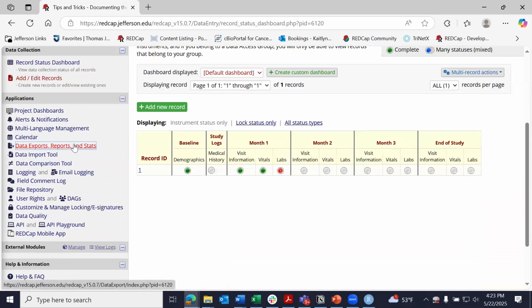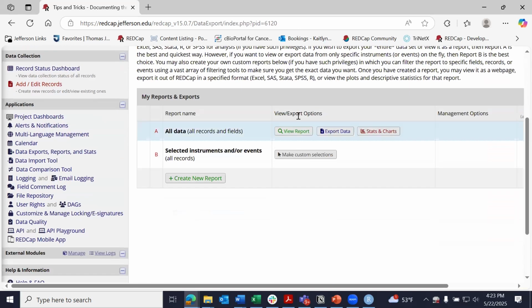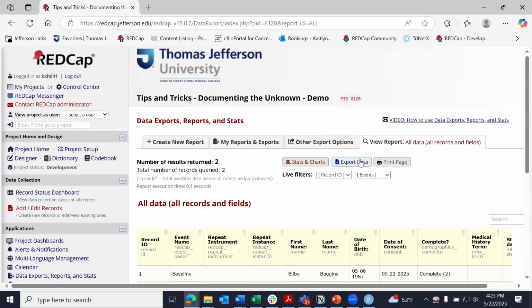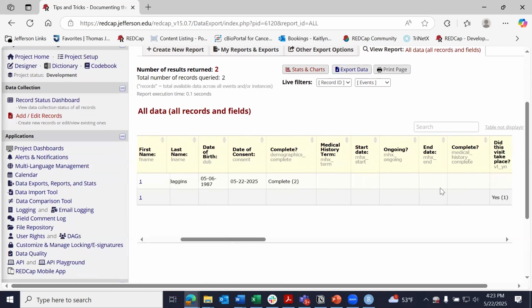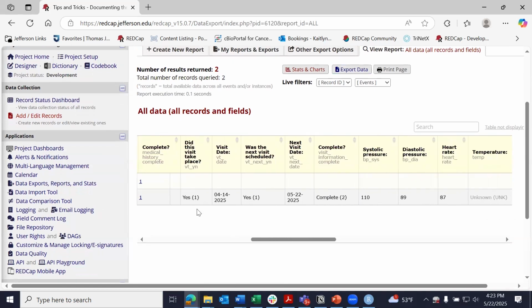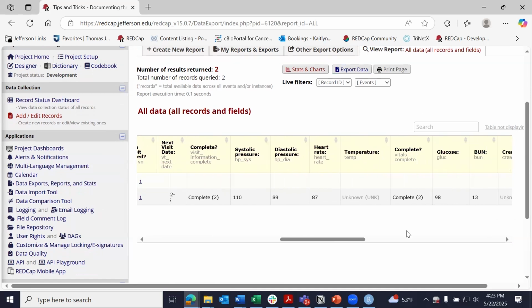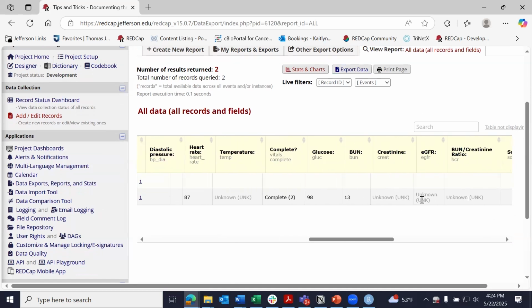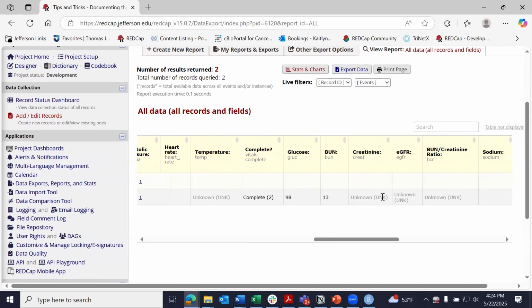So when we go into our data exports, reports, and stats here, we go to view our data, and we can see the contents of our blood pressure fields. Those are the numbers; we expect them to be numbers. And the temperature field has that UNK value saved to it. Similarly, when we go down the labs, we start off with some numbers, and then we've got those fields that were marked UNK.